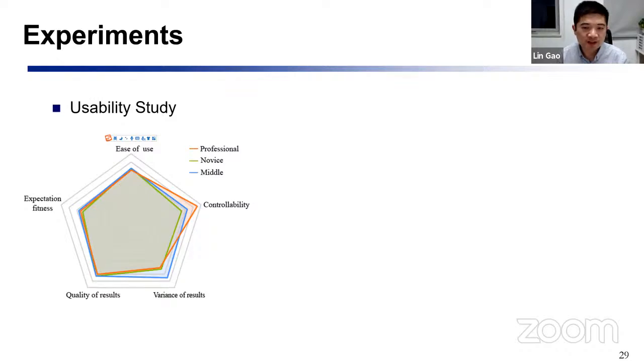We also conducted user studies to evaluate the usefulness and effectiveness of the system. 10 subjects were invited to participate in this study. Each of them was asked to create at least 3 faces using this system. The study ended with questions to get user feedback on 5 aspects. All of the participants felt that this system was very powerful for creating realistic images from such sparse sketches. Also, we put this system online, so all users could use it. At the end of this slide, we will give the link so everyone can have a try of this system.